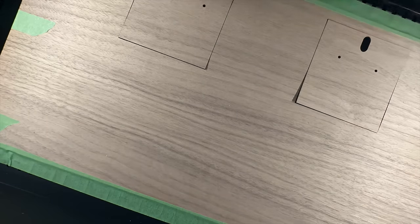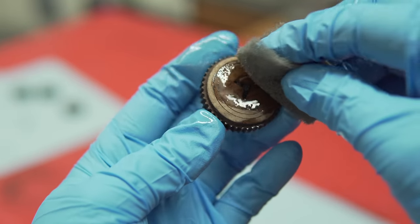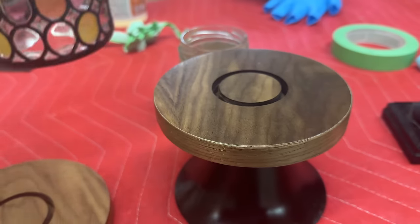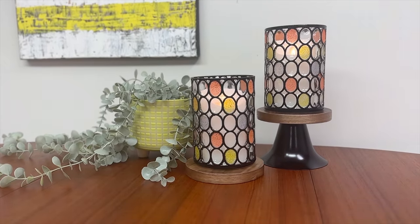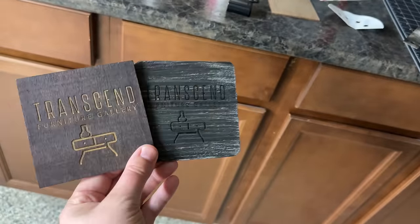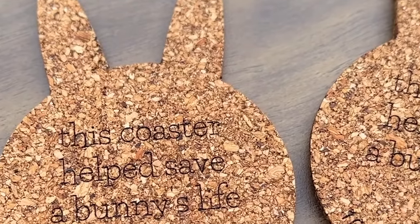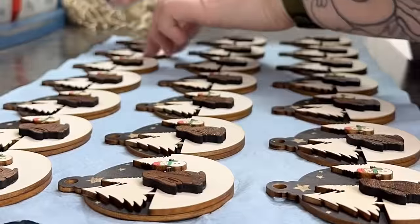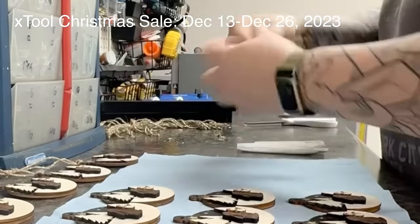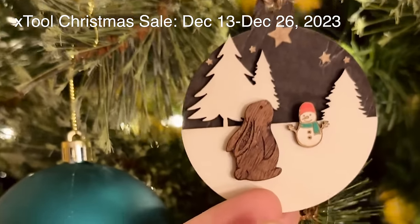Today's project I used the laser to cut out the fronts, but I've also done things like make custom knobs for old radios I couldn't find parts for anymore, a custom candle base for old sconces salvaged from an old house, coasters — so many coasters — for myself and also for a bunny rescue to sell at fundraising events, and adorable little bunny ornaments we also sold for the rescue. If you've ever considered getting yourself a laser, XTool has a Christmas sale on now until December 26, 2023 — I'll drop some links down below so you can check that out.